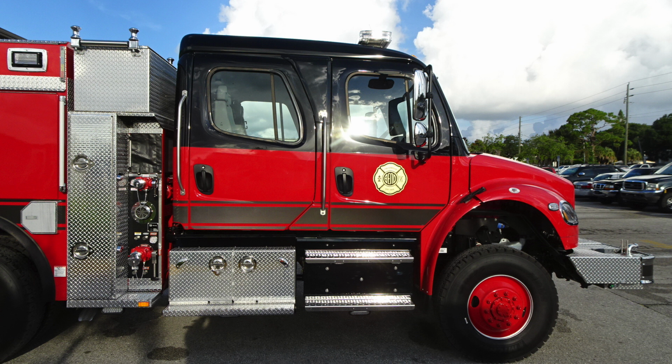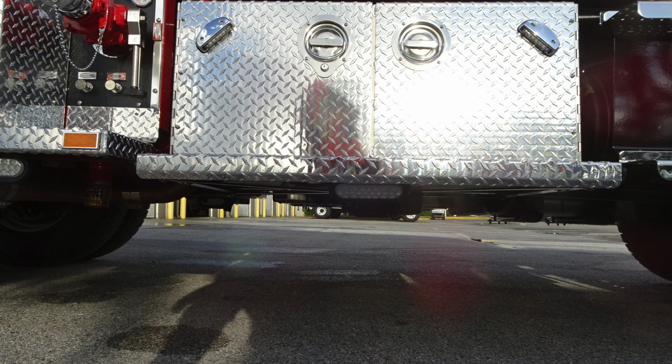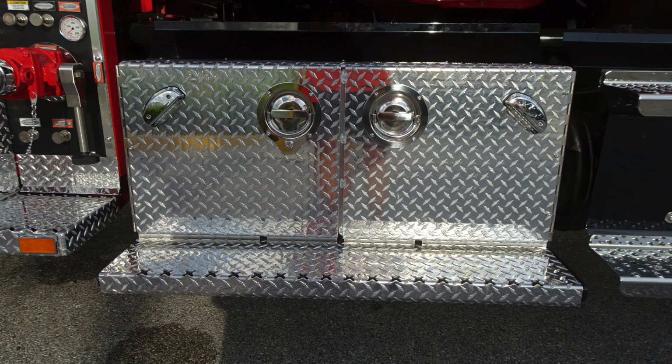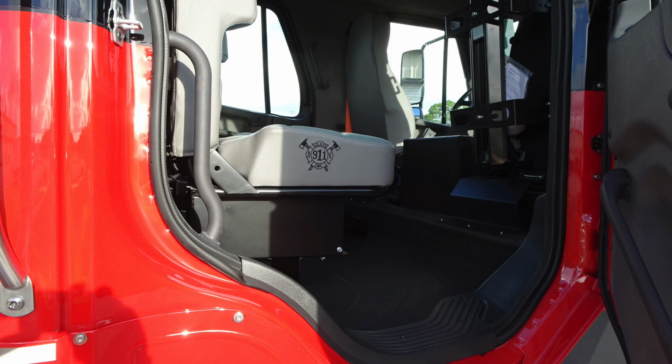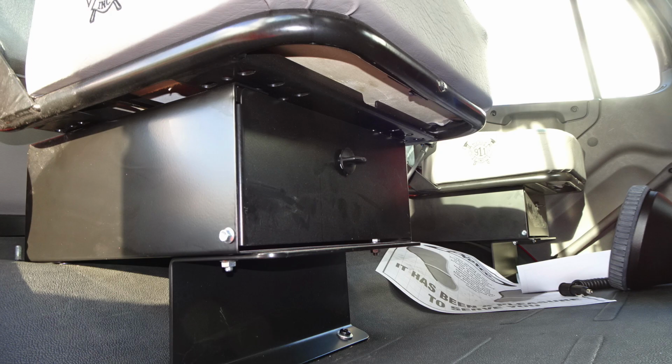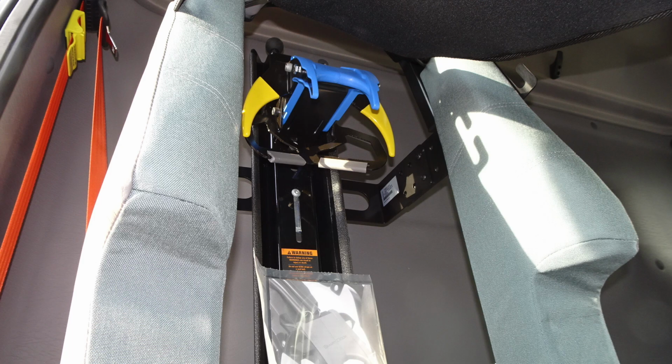As we take a quick look through some of the items within the cab, similar configuration. Let's look at the rear section. We do have LED lighting underneath for your perimeter lighting, and then also a storage location here, double doors which will open through D handles. Let's move inside the cab now. We're starting in the rear section. You do have the seats across the back, which have the SCBA bottle system inside. Underneath the seat, you'll find storage locations under the bottom of those seats.